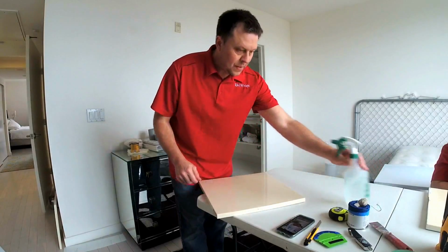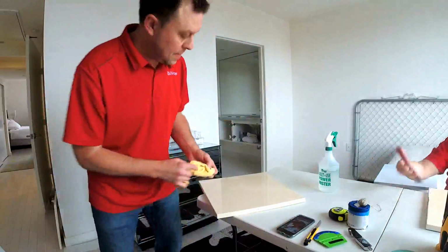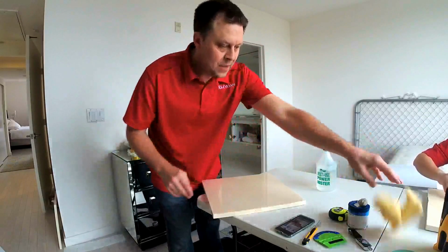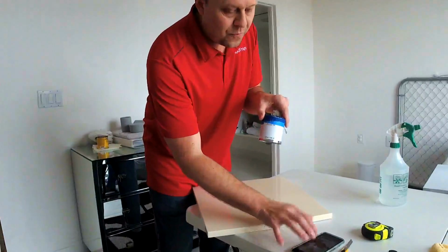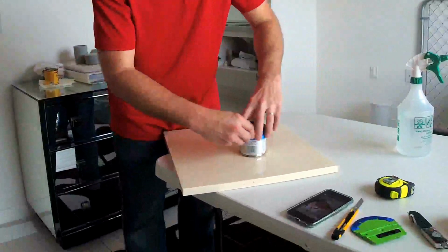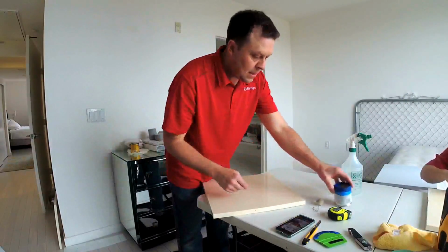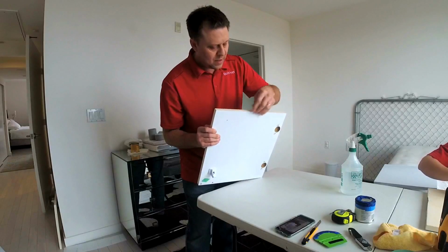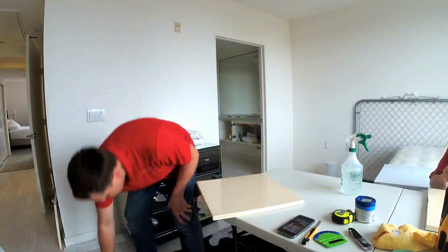First thing I do, I use rubbing alcohol, squirt it on, and wipe with my towel. I already cleaned everything, so I use a lint-free rag and rubbing alcohol, and then at the end I cover it with Primer 94, 3M Primer 94. I put the Primer 94 all the way around the edges, and after 5-10 minutes it dries. While that's drying, I cut the vinyl.